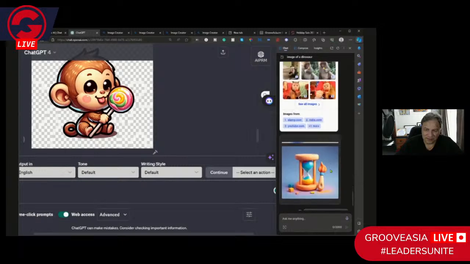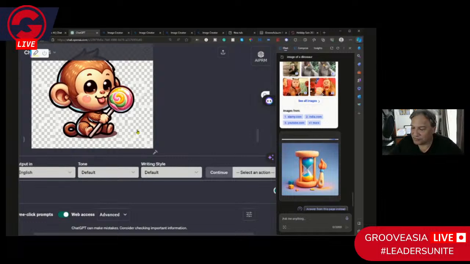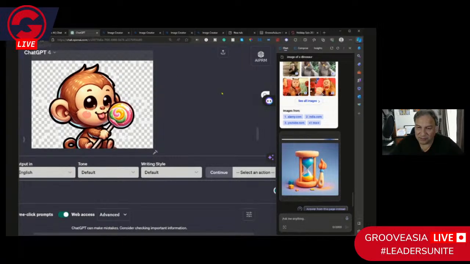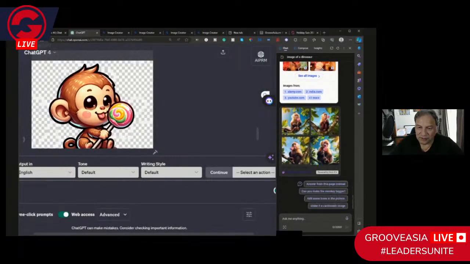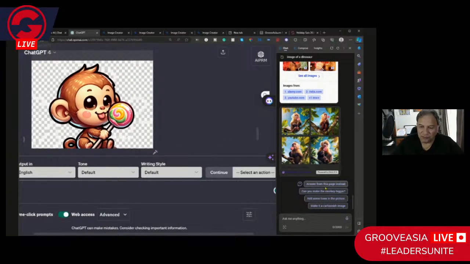Okay, and I think it's going to create something. Here we go. So yeah, cool thing for a kid's t-shirt. If I was to put that on a kid's t-shirt, definitely an image I could use for my store. Again, it's actually not quite getting the message. I see that the eyes change on this monkey when you hover over it. Not sure why, but obviously that would be too difficult to remove the background. So something like this I would be able to use, which means that you just definitely got to play around with this one here.